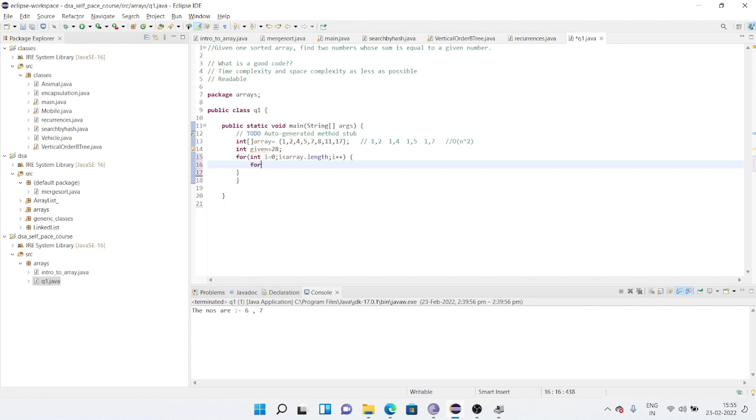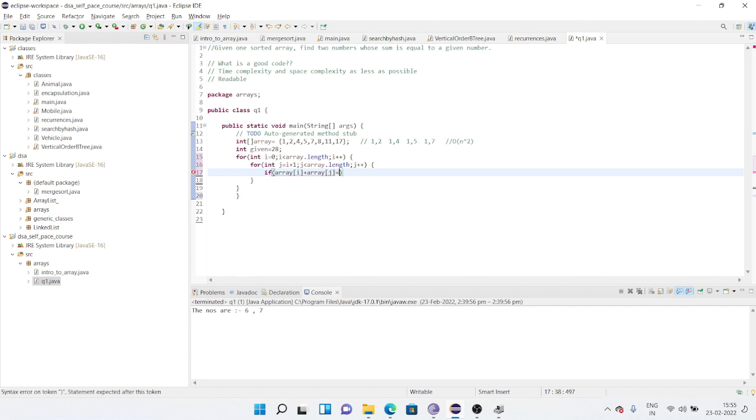And again, I am starting j from i plus 1 till the last index, and incrementing it after each loop, and I will say if the ith index number plus the jth index number is equal to the given number, I will simply return.